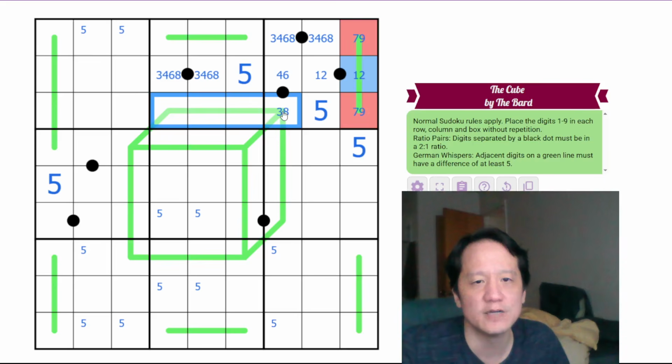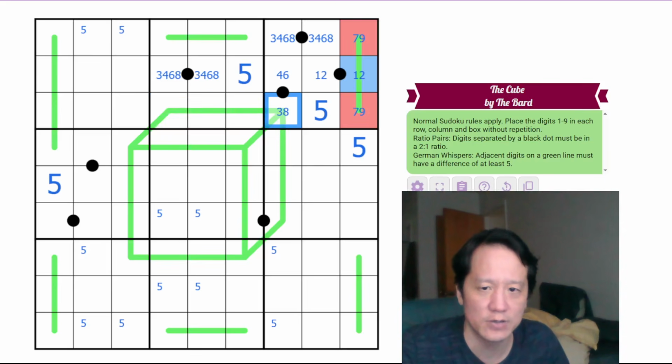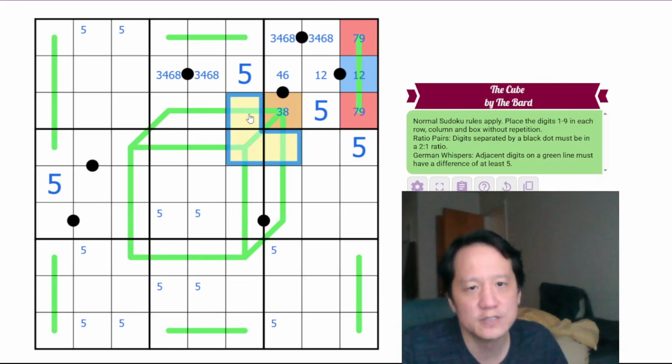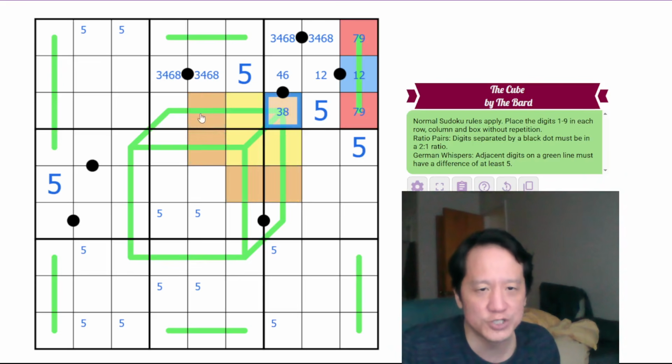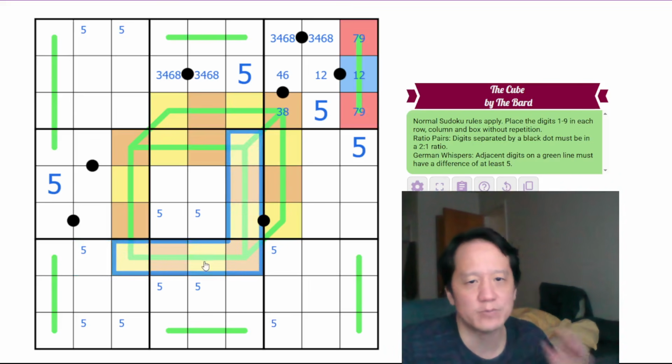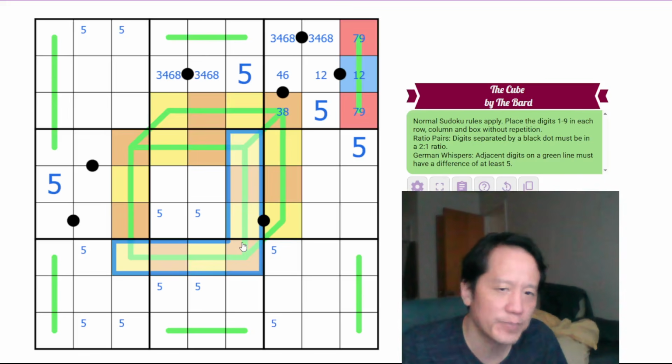So you can basically say, well, I want to make this an arbitrary color. Well, let's make it orange. That means any adjacent digits next to it have to be the opposite set. So then we're going to make this yellow, which means the ones next to those are the original set, right? Orange. That means these have to be yellow, which means these have to be orange, and these have to be yellow, orange, and yellow. So it sort of follows a, well, not checkerboard pattern, but basically alternating pattern, right?